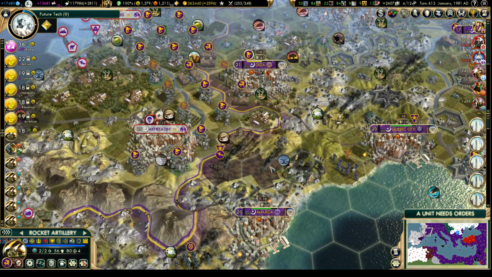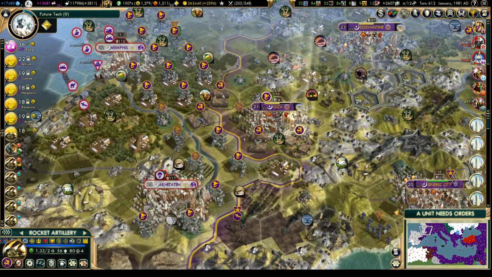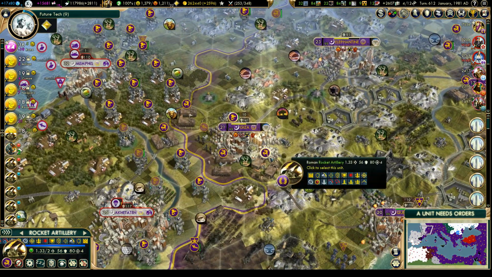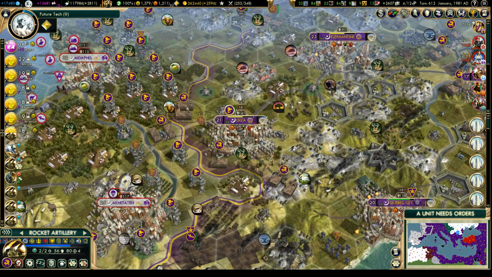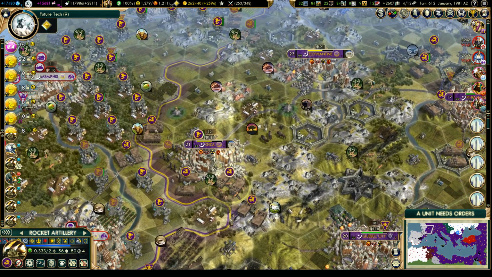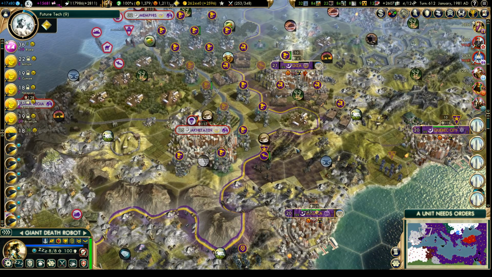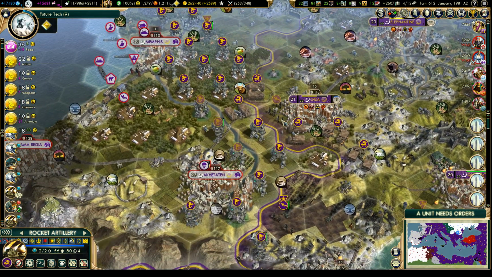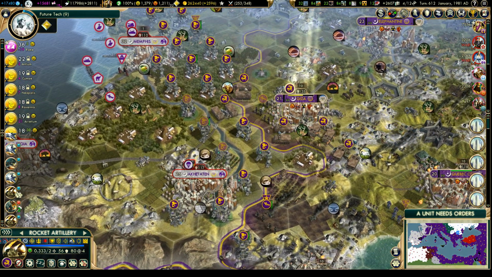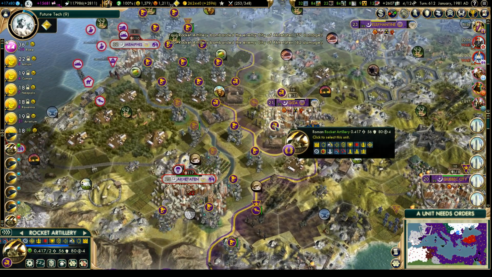Do we have a road? No, we don't have roads down here. So the push will have to be from this side. How many movement points? Should be enough. Do you have extra range? Can we make it? We can. So let's start hitting the city as well.